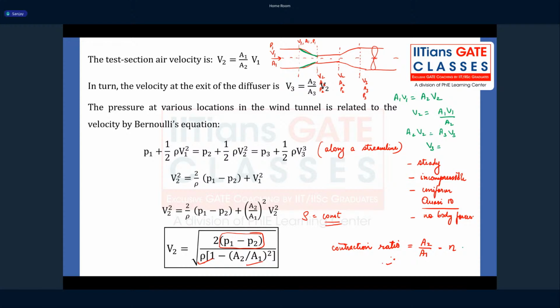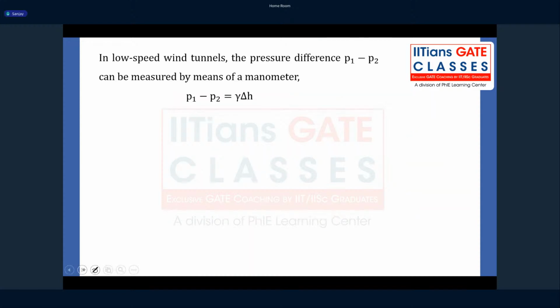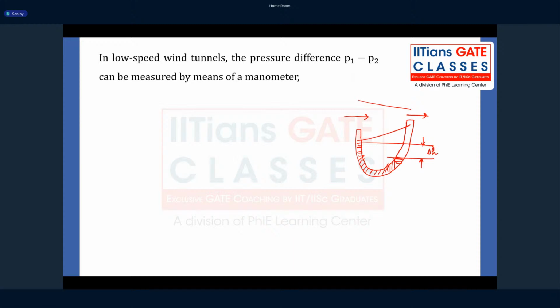Very good. It is through a manometer, right? So you will use a U-tube manometer that can be connected to, so you have the nozzle. Okay, so you use a U-tube manometer. Okay, this is connected to the inlet and the exit of the nozzle. You have the flow. So you will have the difference in the level of mercury or whatever the manometric fluid that you use. So that difference is, let's say, delta H. And there's a specific weight of the fluid, which is gamma.